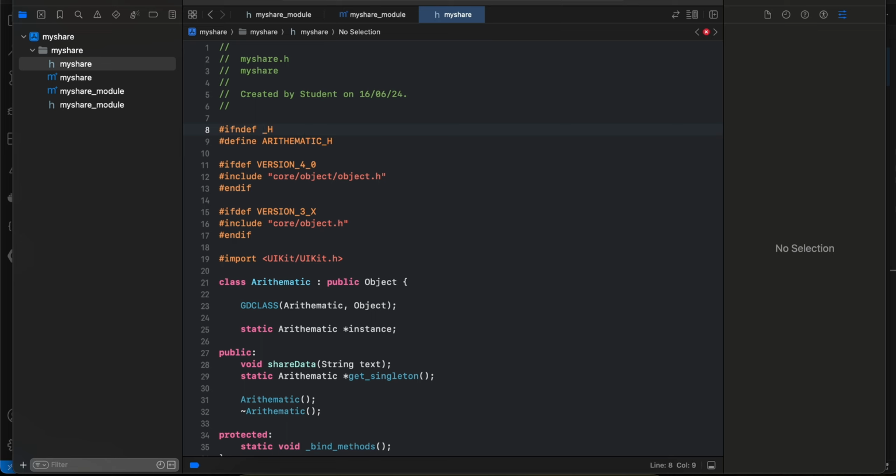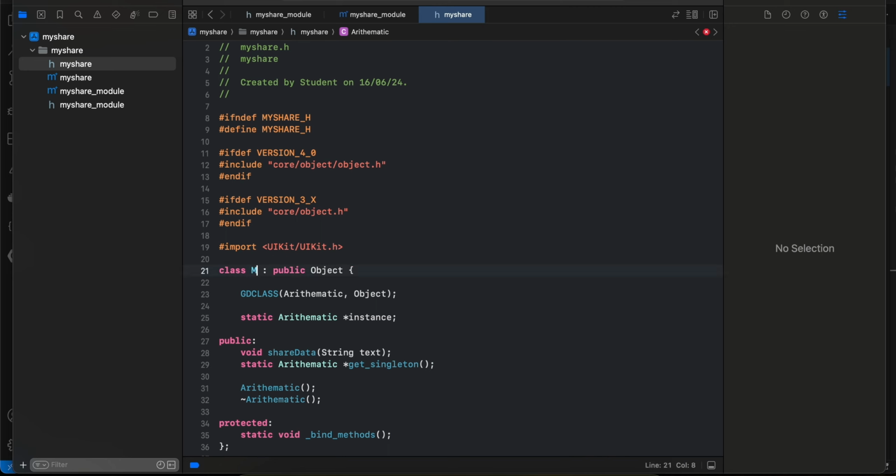So I'll just enable caps lock, my share, and over here as well, my share. Then we'll just copy paste this code. Again over here it should be my share. I'll remove this extra m. Also over here this should be my share.